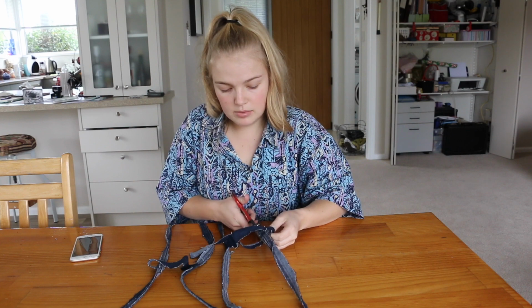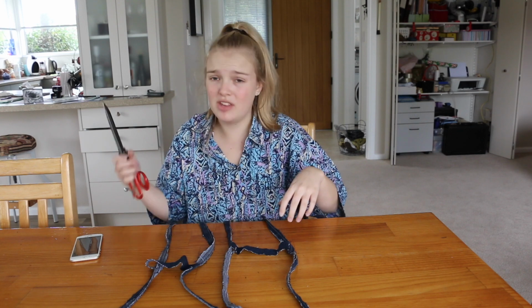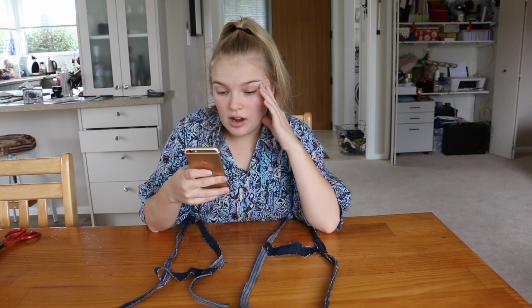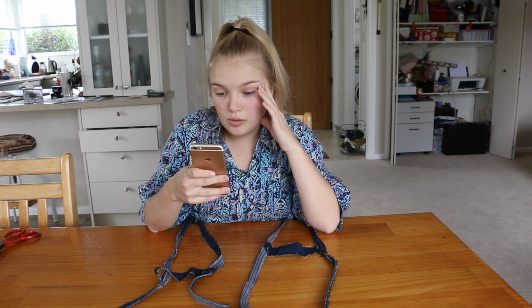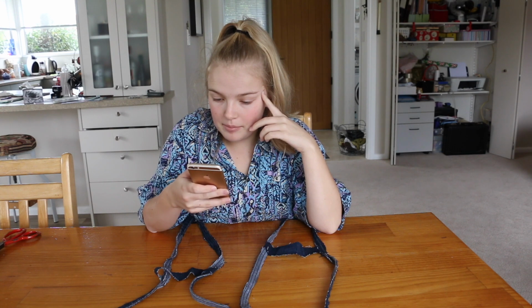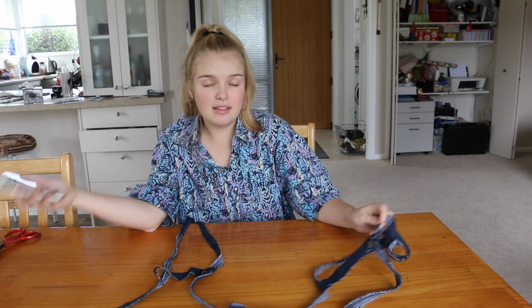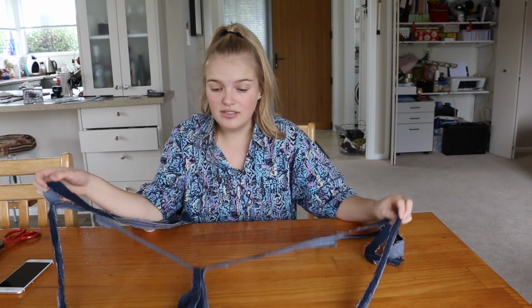This DIY would take a normal person 20 minutes. Half an hour tops if you had a bad pair of scissors. But it's taken me an hour plus. I don't know how long I've been sitting here. I'm so bad. I'm the worst. Anyway, so as I was saying, they've styled it with like a black jumpsuit. I don't have one of those, so I'm gonna wear my racing togs from year 8. And some white Converse looking sneakers. We're gonna try these on and see how it goes. Hopefully I haven't just wasted 2 hours of my life.